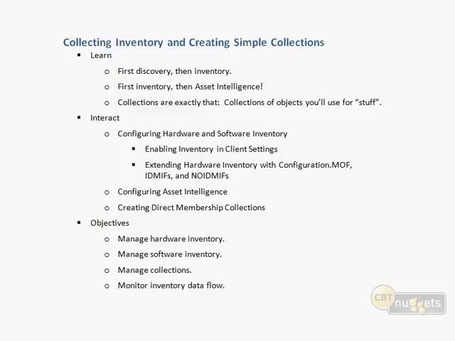So inventory, as you recall from when I talked about it before, is the second half of that whole data collection piece. If we start with discovery information, we're eventually going to make our way to inventory information. What's interesting is that we can take inventory information and turn it into asset intelligence. Asset intelligence arrived in 2007, and it's been made a little more useful in 2012. Asset intelligence turns the raw software inventory into actually usable data.